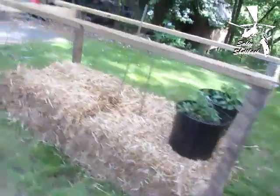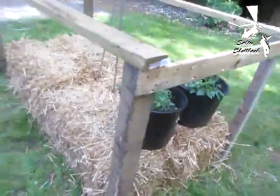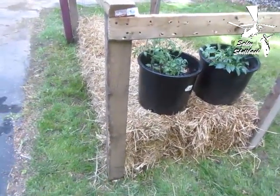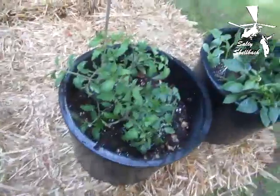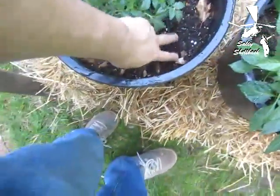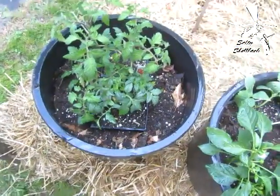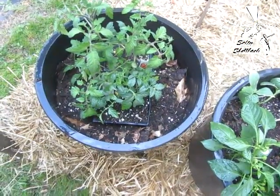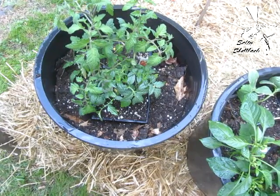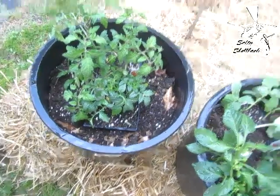I built just a simple frame out of some reclaimed wood, and I put my seedlings in these pots. They're still in the planters. See, they're still in the planters. I just mainly put them in the dirt just to keep the heat capacity from getting too hot, basically, and keeping the moisture in the planters, because I got to keep them in there for a week.